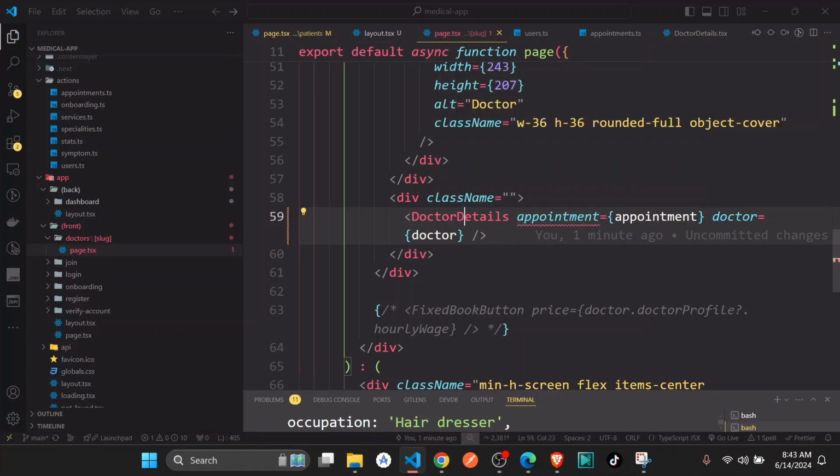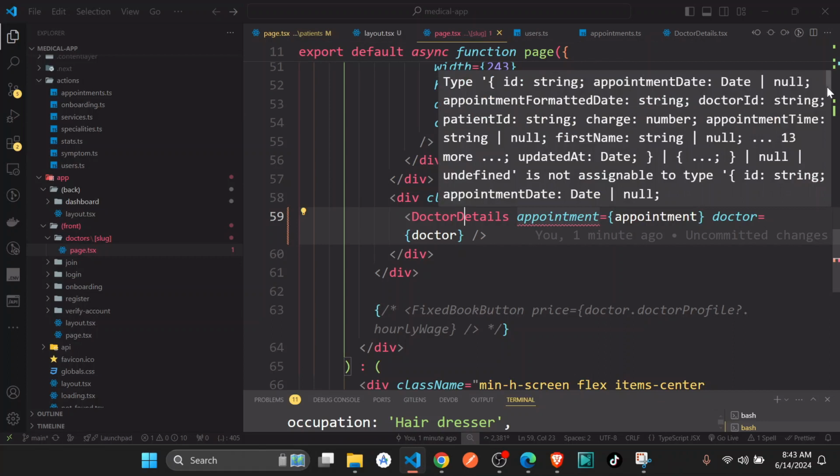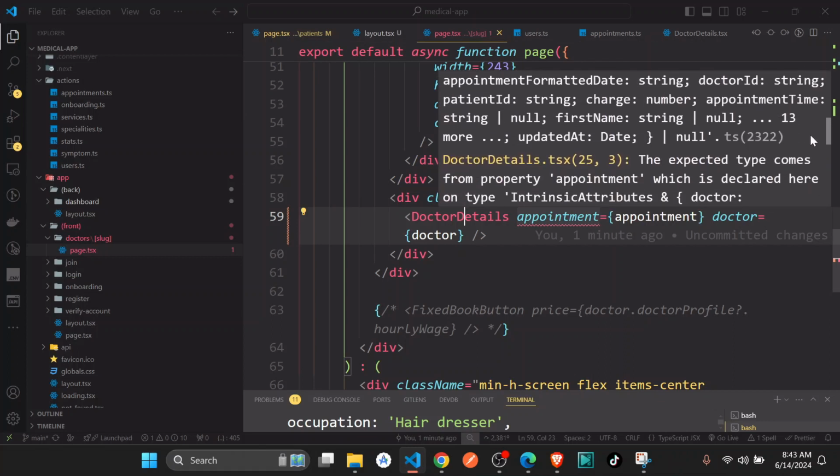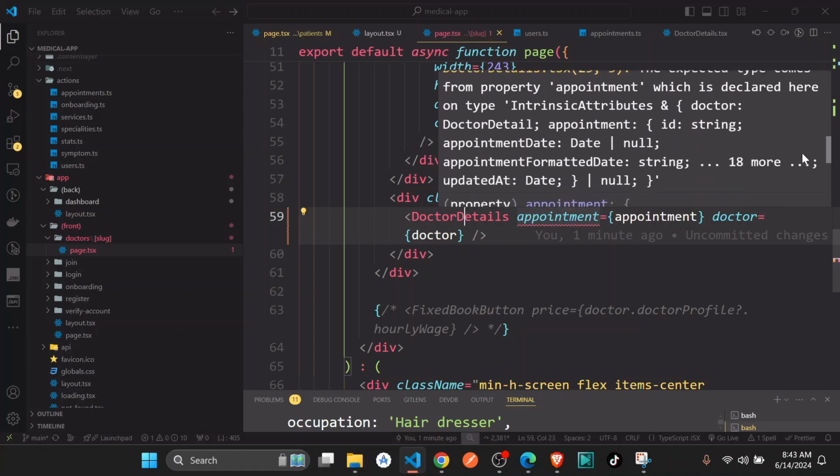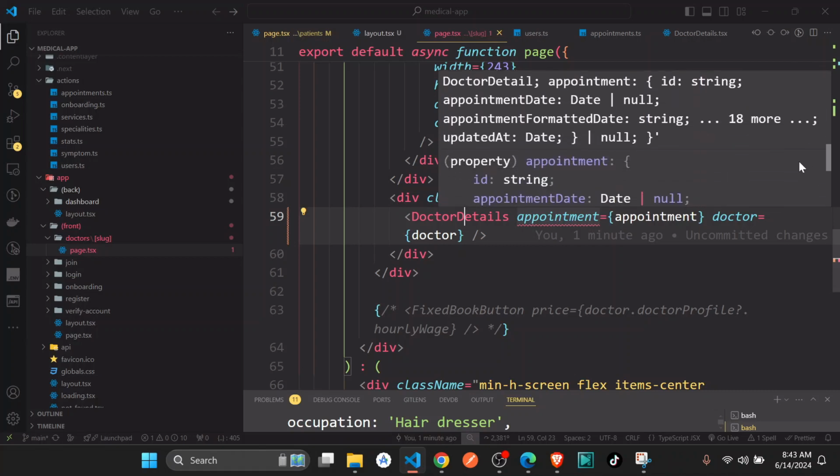It says the expected property appointment is declared here.